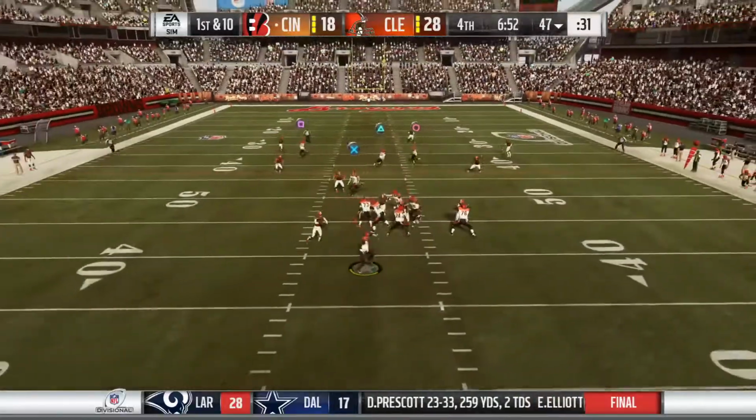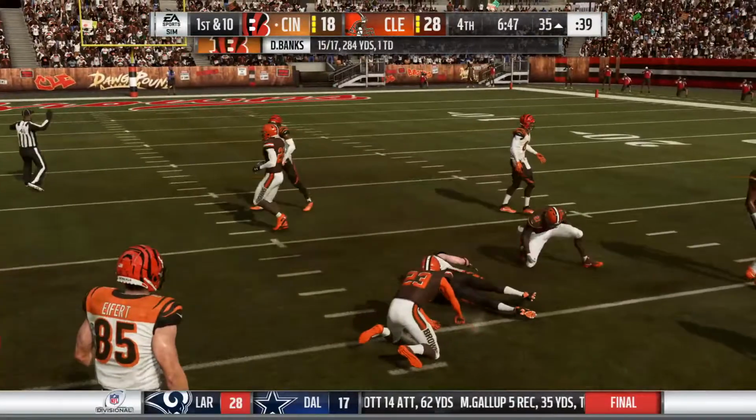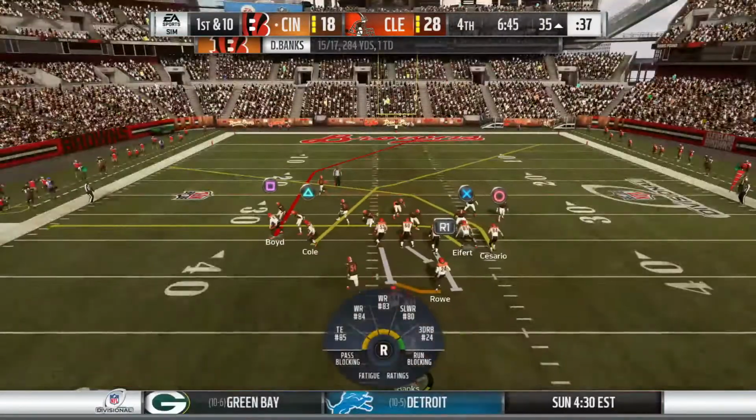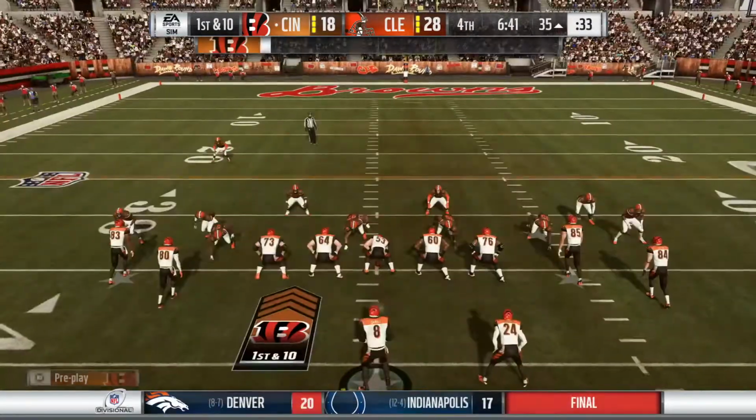Off the play fake, Banks. Oh, he's got a man wide open, complete. And he's got this down to the 35. The Bengals passing game finding a rhythm. They've got another first.